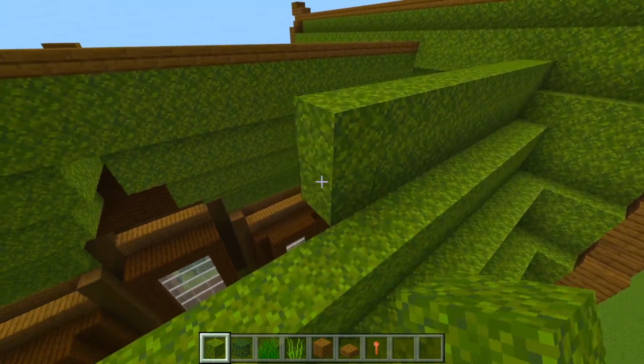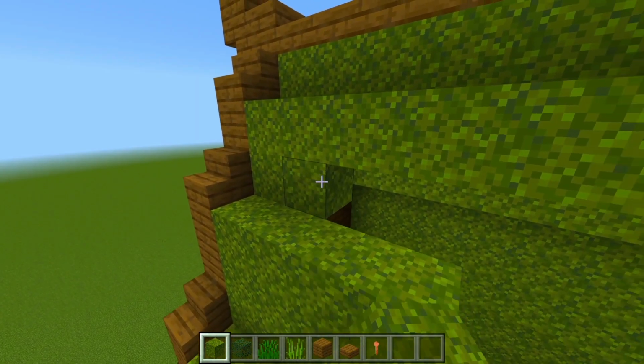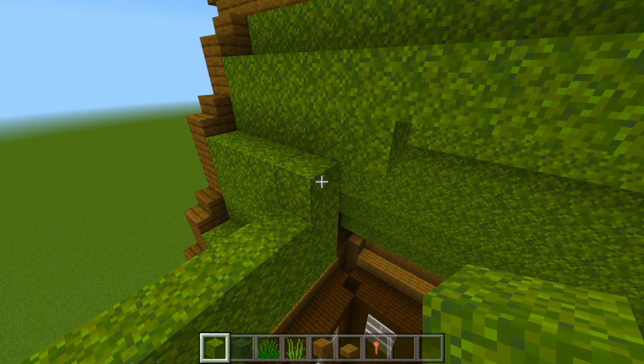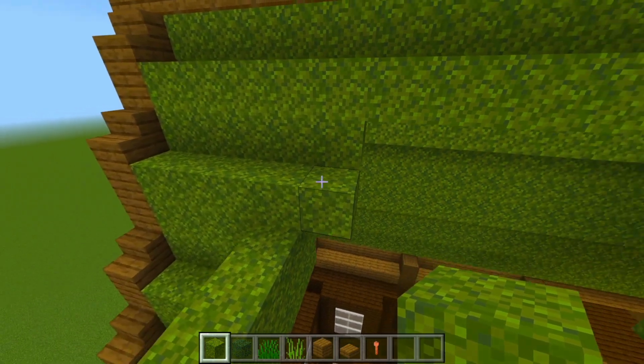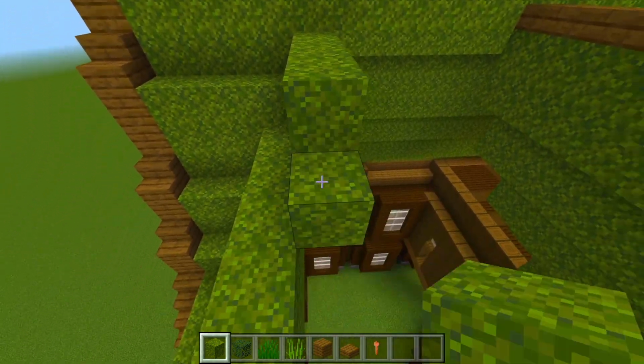So I'll be sure to show that again over on this side. So we have the single space going out here, just 1 block further. And then this layer you could also bring out 1 block further. And then you can see we're just going to have the 2 layers going back over.